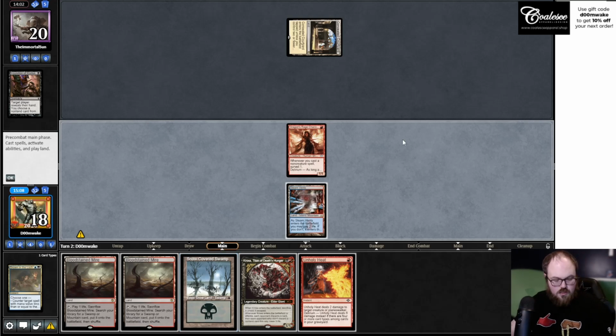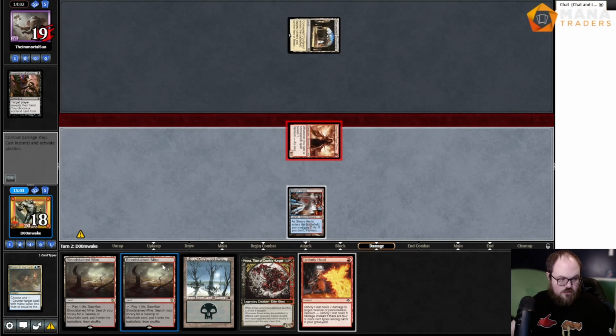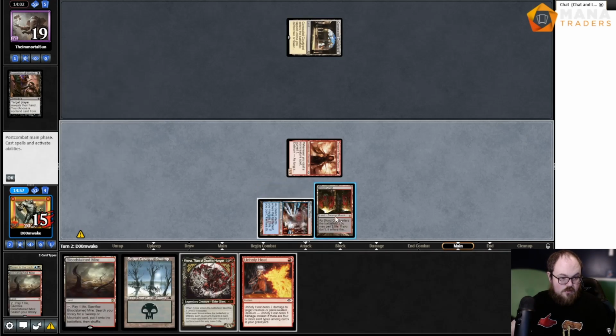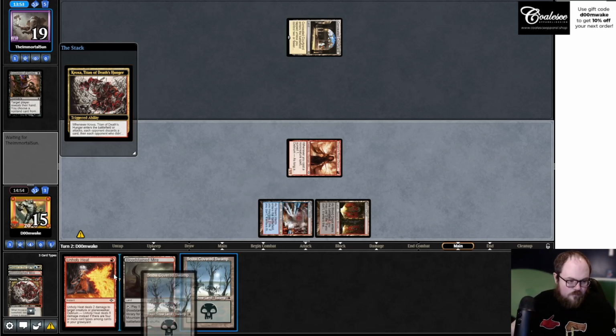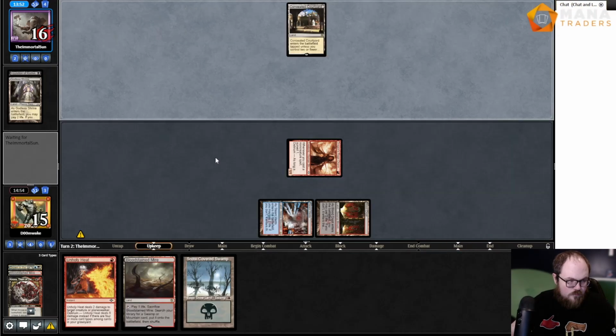Drew an Unholy Heat. Land, creature. Alright, attack. Probably just gonna fetch a Shock Land, because I want to get as many fetches in my graveyard for Luris as possible. Let's get a Blood Crypt. Alright, what you discarding? Discarded Godless Shrine. Okay, down with that.